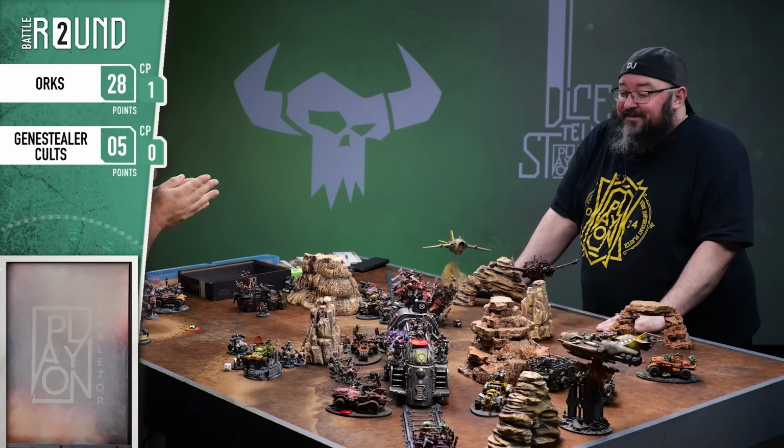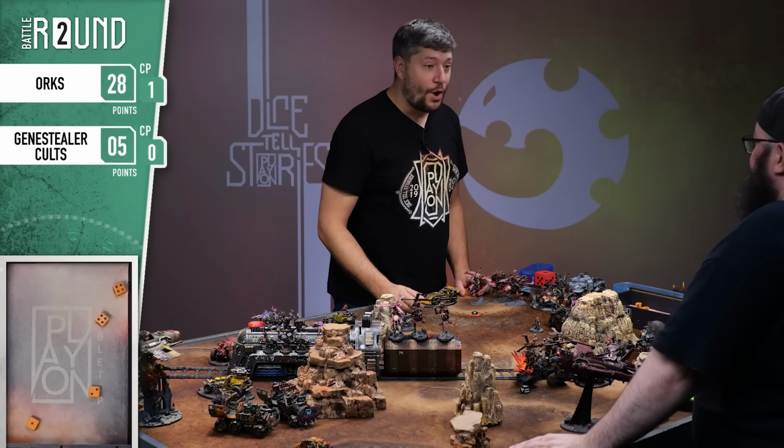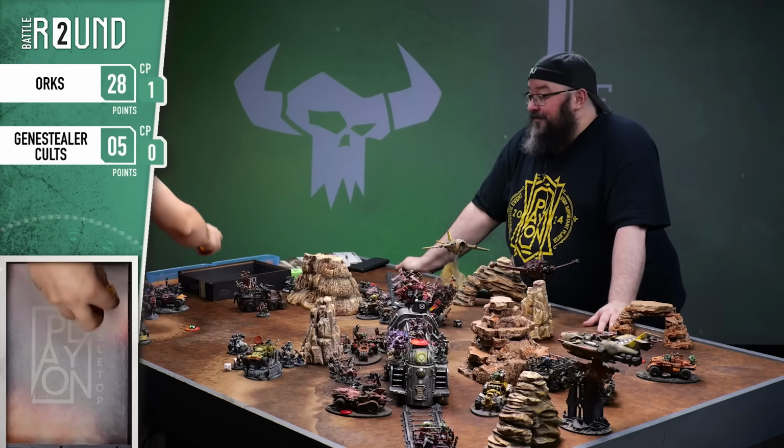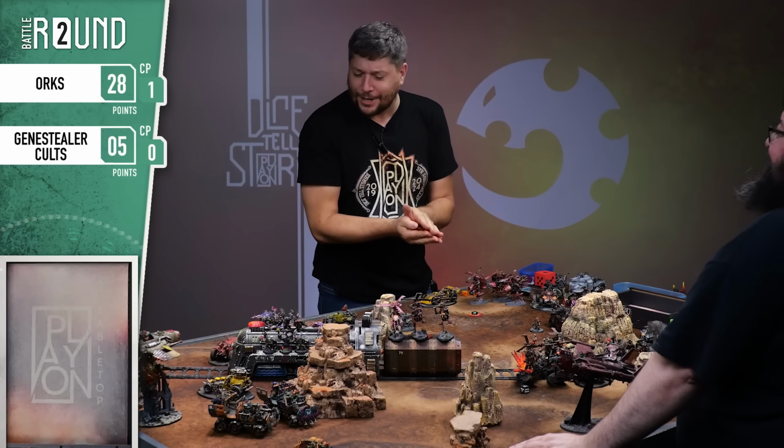How many Genestealer guys have you got left? There's 4 Genestealers before we get to the Patriarch. 5 ups. Save none of them. All the Genestealers are dead. And now it's all up on the Patriarch to make a bunch of 4-ups. Come on, Patriarch, you do better than this!